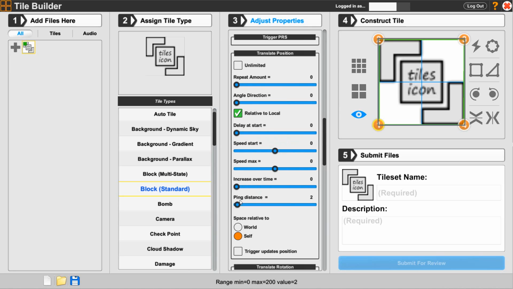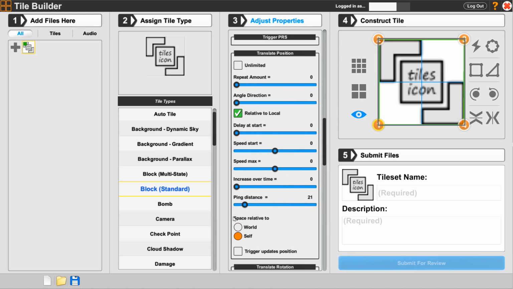The other option is the ping distance. Ping distance is saying how far you want the tile to go to the left or the right or up or down before it comes back. If the ping distance is 0, then it is actually just going to move in the one direction it's facing continuously. So if you wanted to have it a further distance, say for instance you want 2 tiles over, then you could do 20, and 20 would actually move it 2 tiles, ping back the 2 tiles.